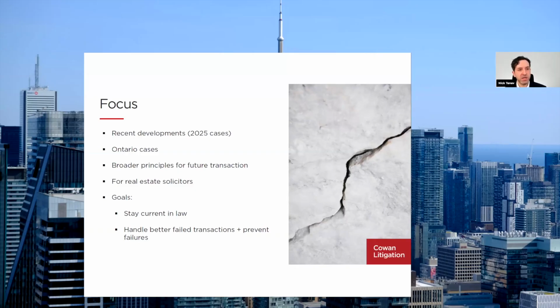The target audience for this webinar is real estate solicitors in Ontario. We do have a few non-lawyers in the audience, which is great, but the focus is for real estate solicitors. So when it comes to the Q&A, we will be prioritizing questions from solicitors because this webinar is for them. And the goal is for solicitors to stay current in the law, to know what's happening in the courts, and also to be able to better handle failed transactions, and plus to prevent transactions from failing in the future. So just to make you better equipped all around.